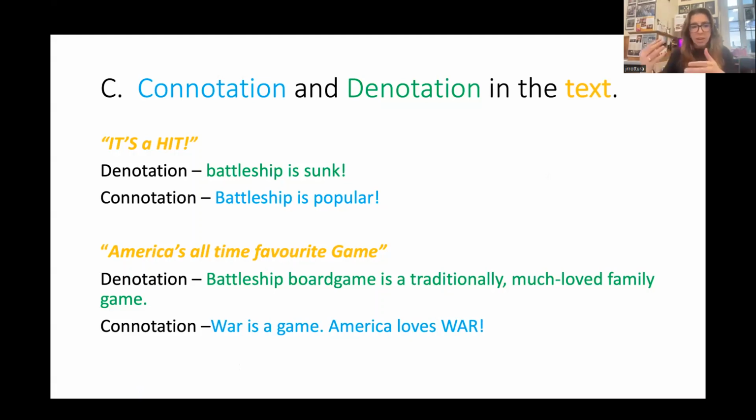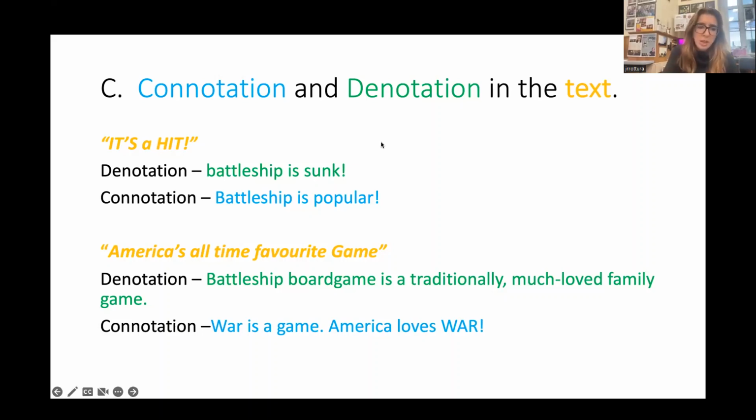So the kid yells out, it's a hit. And dad kind of goes, oh no. But we can interpret the fact that Battleship is popular, America's all-time favorite game. The denotation, obviously, is that Battleship, the board game, is traditionally a much-loved family game. The connotation is that war is a game and that, hey, America loves war.